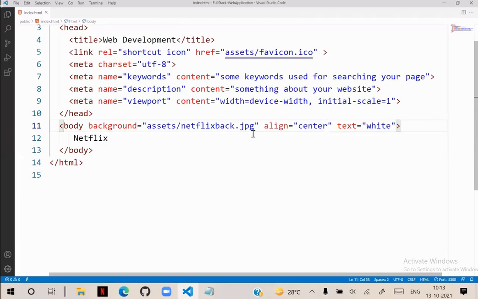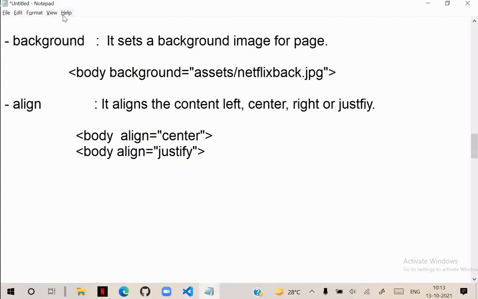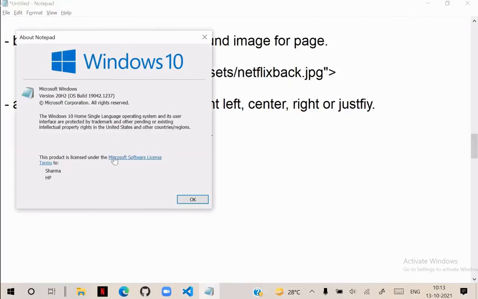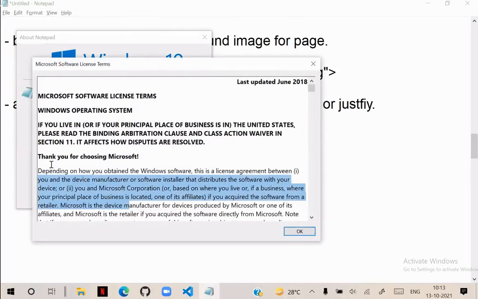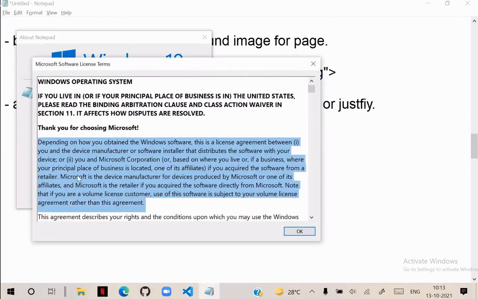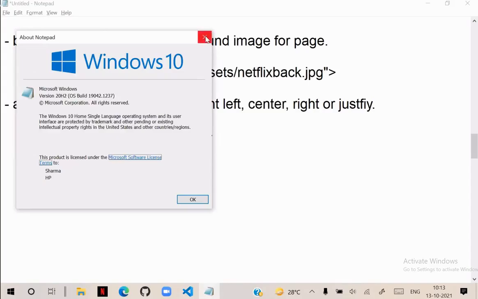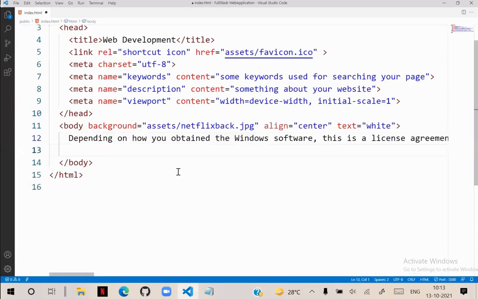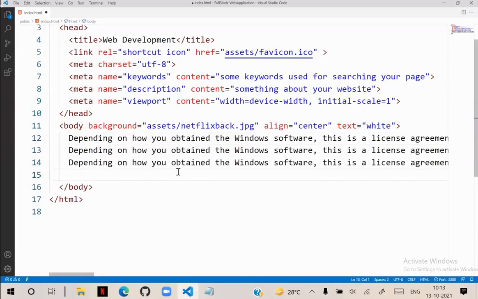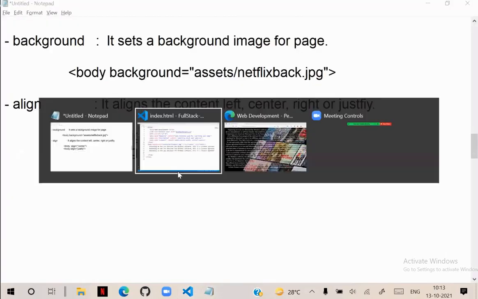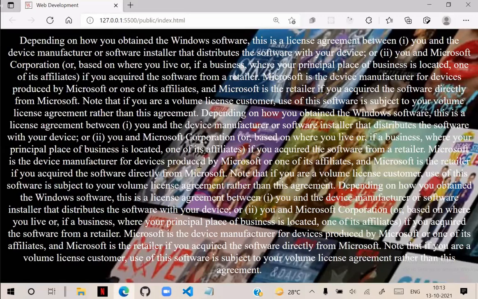Not only that, entire paragraphs, whatever paragraphs you give here, suppose we have some paragraphs information. Let me copy some paragraphs information and paste in that body section. Okay, and 2-3 paragraphs, and you can see the paragraphs aligned to center.